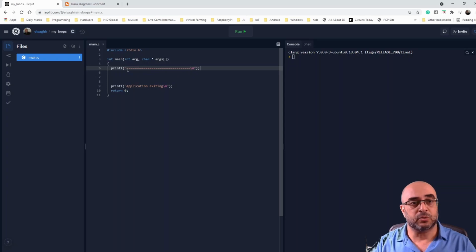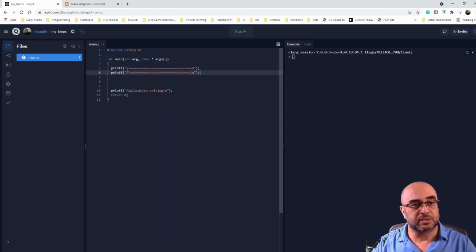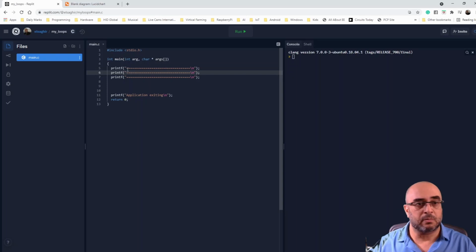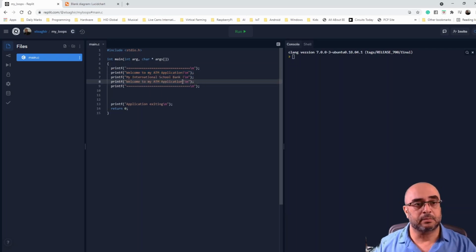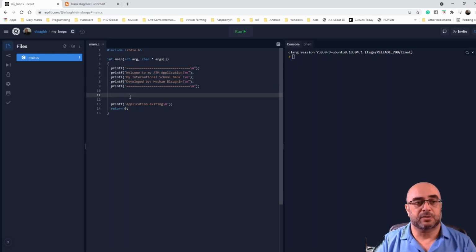So what I'm going to do is use this here and use another one, and I'm going to print welcome to my ATM application. Let's put some more details to it, and I am going to put the developer name. So developed by, this will be your splash screen.